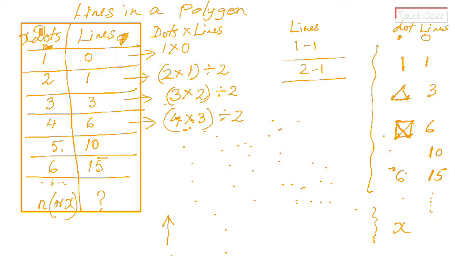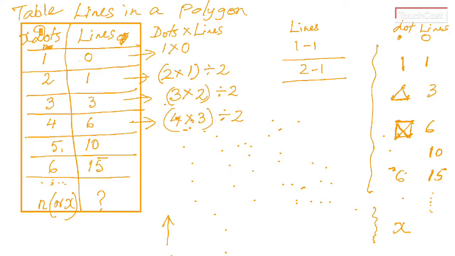Now let's look at the pattern. To understand this sort of problem, my advice would be always draw the table. I have been marking one of the students' work who has simply written how many lines are connected with the 10 points, 45. Most likely that's the right answer. Who cares? I don't care about the right answer. It is how you approached the problem, and that's exactly what I mean. You got to draw the table first.